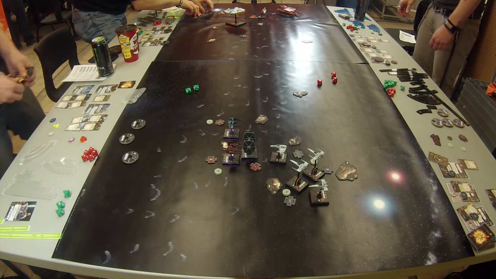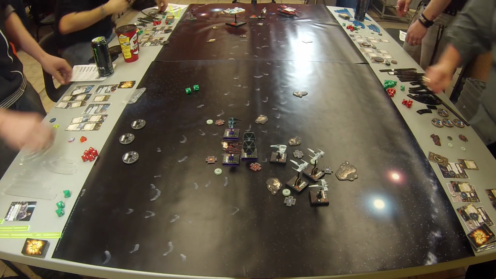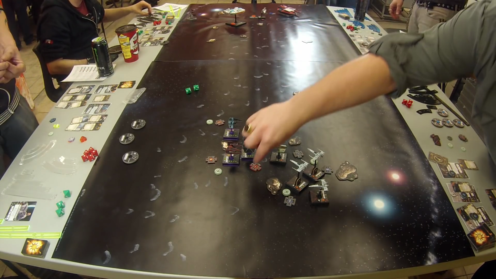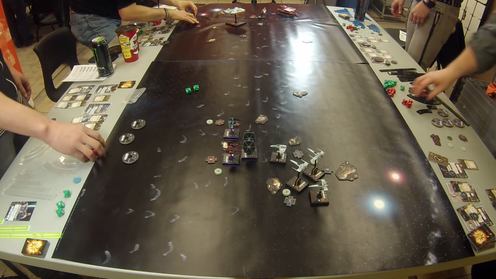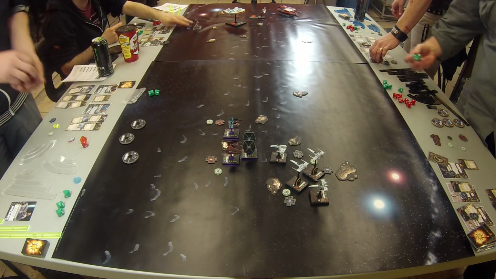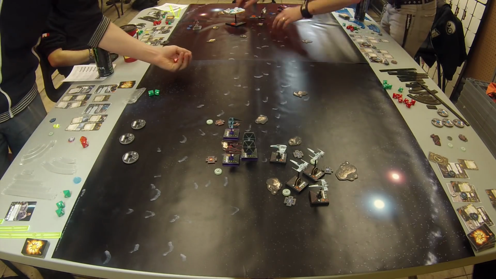Well, he did just shoot Corrin at Whisper there though, so just trying to get her while she's decloaked. Looks like he stripped the shields off. Yeah, and he has a fire control system, so now the target lock's over there. It's a lot of attack dice this turn. Yeah, it really is.